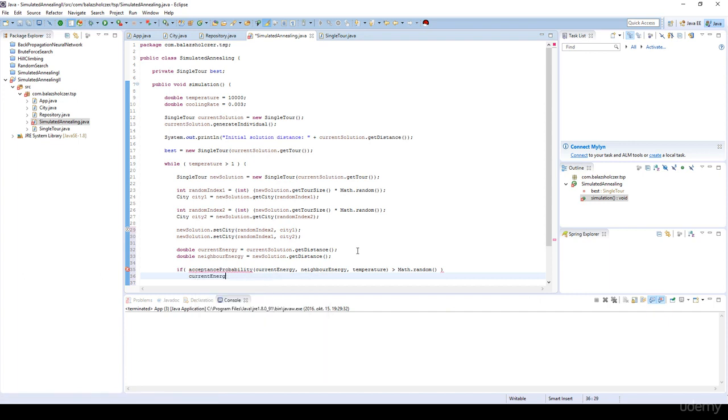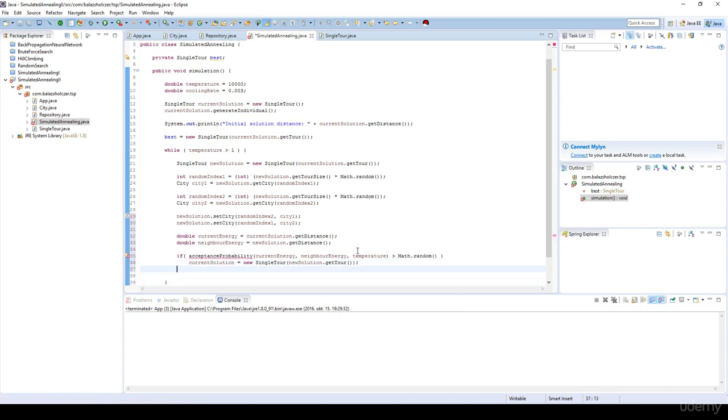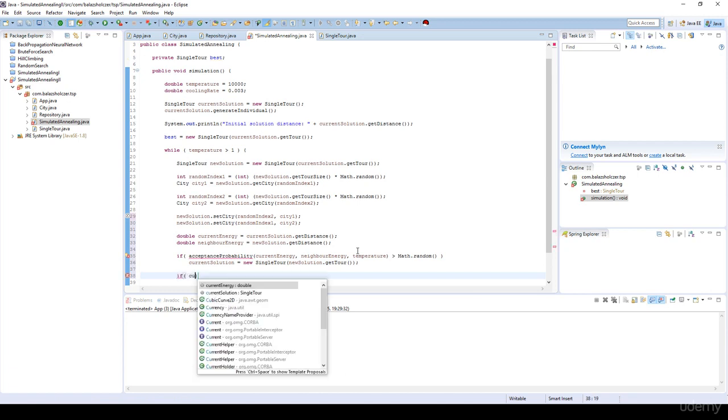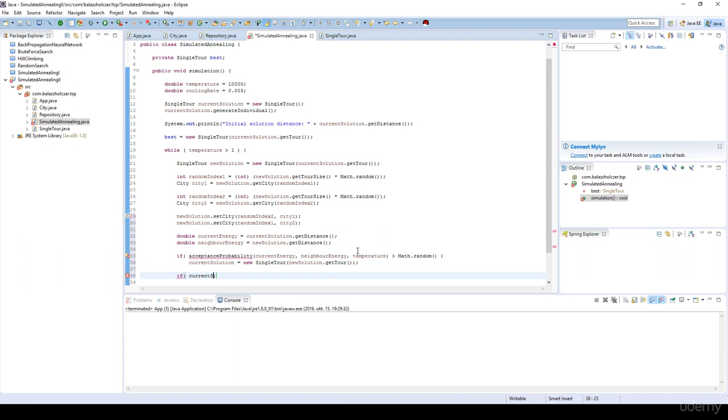So the currentSolution, sorry for that, is equal to a new SingleTour with newSolution.getTour. Okay, and then if currentSolution.getDistance is smaller than bestSolution.getDistance, of course we have to update the best.